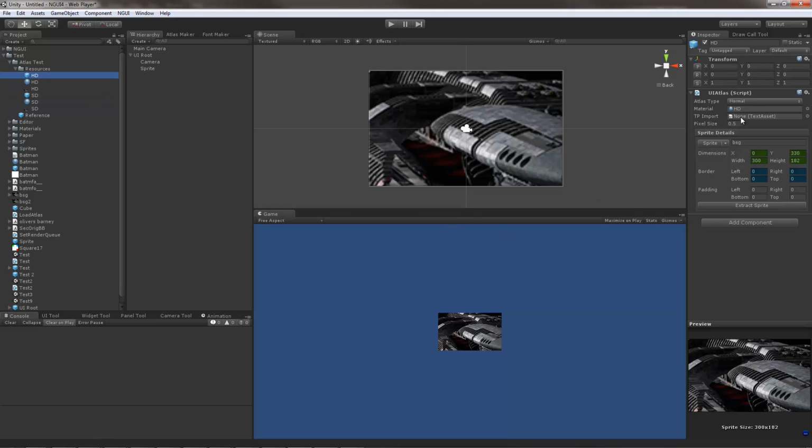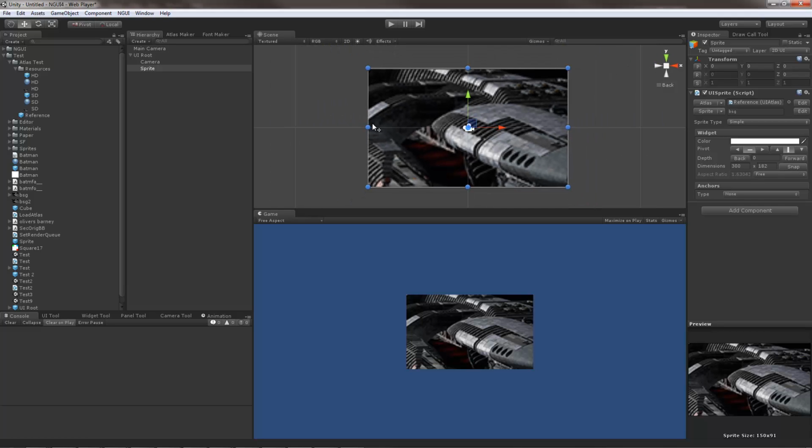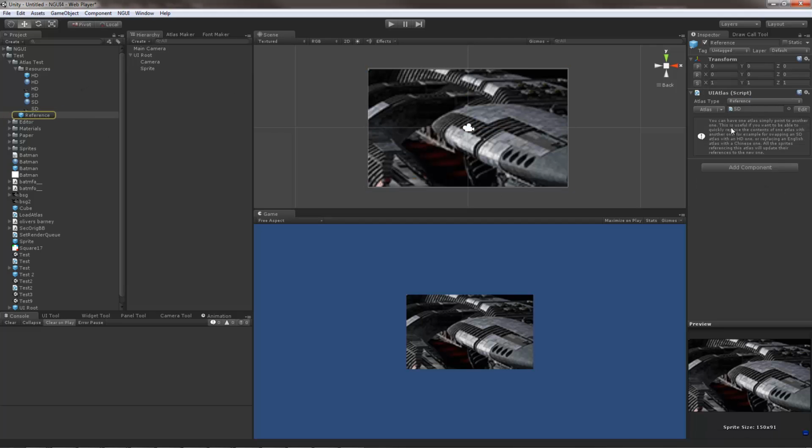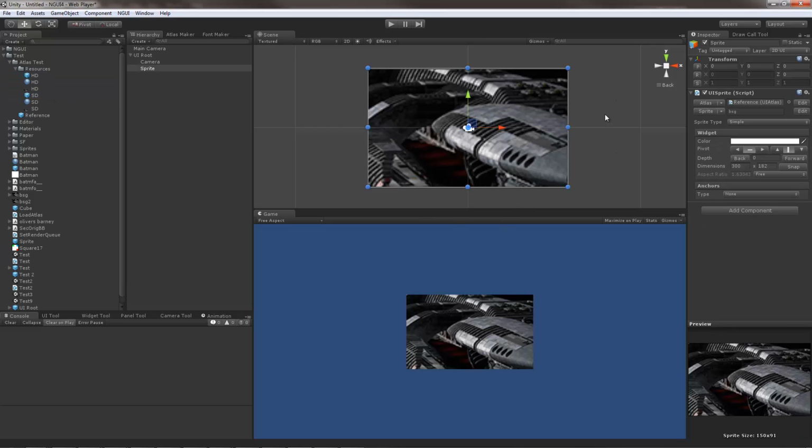Now of course I don't have to use these numbers. I can specify a pixel size of 1 here, but then I would have to adjust the SD to be pixel size of 2 in order to compensate for the difference in sizes of the sprites. Now of course if I select the sprite and I do a snap, it will resize. It'll adjust the scale, because the base size of the reference atlas, which is referenced in the SD atlas, is now multiplied by a scale of 2. I hope this makes sense to you. Pixel size multiplied by the dimensions results in the actual size of the widget.